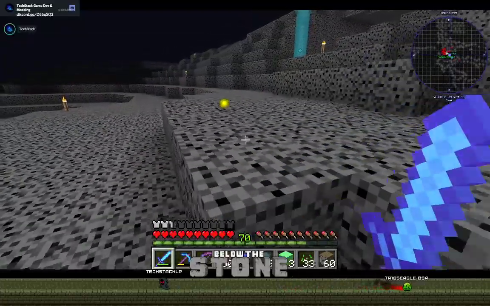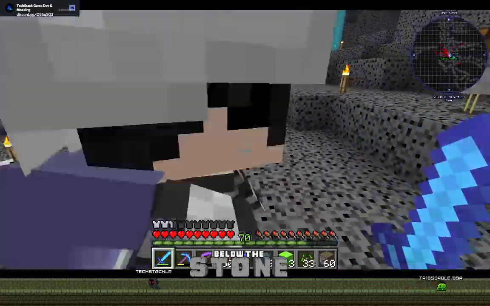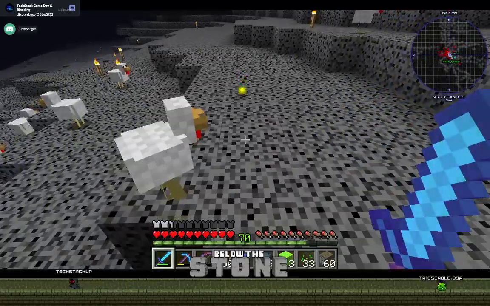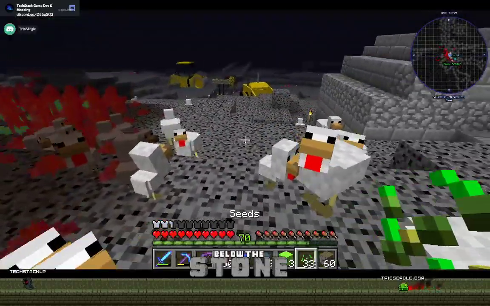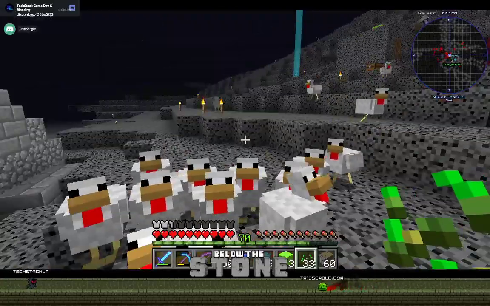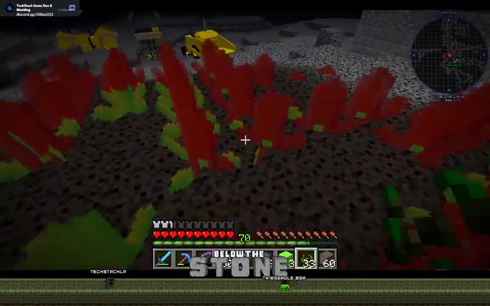We need it encased though, so that we can control the chickens from running off. Yeah, that's fine. What you need to do is build an entire room filled with crystals, and just be aware of chickens. Just have chickens all over the place inside, and be aware of stalkers that might spawn inside the building.